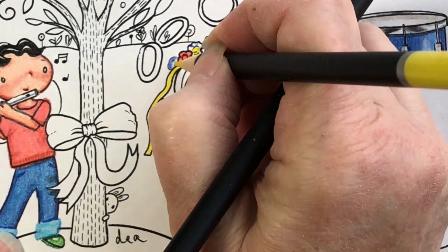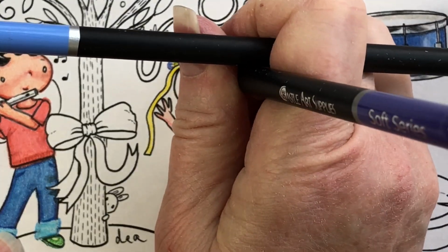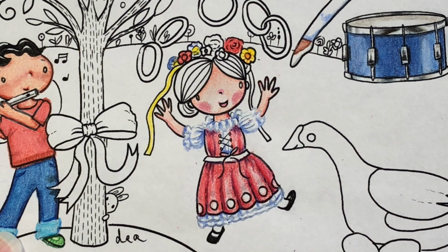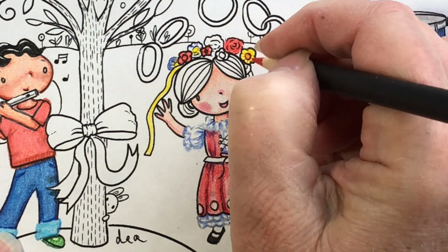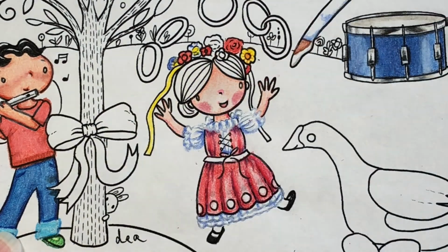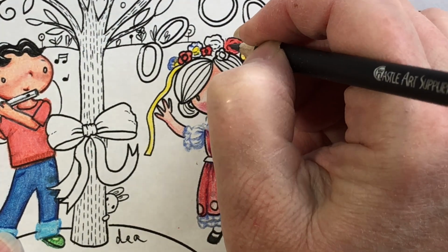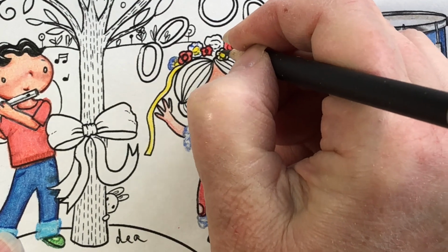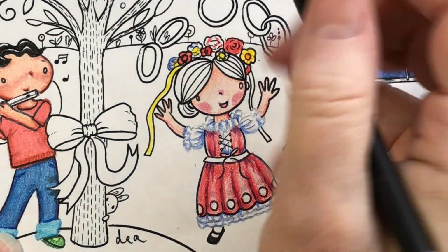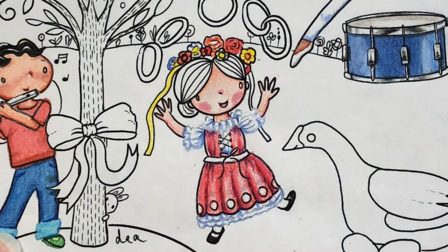And as the day went on, she regretted not going to see the king. And as time went on, she realized she was there by herself. She was all alone. And she thought she missed a great opportunity. So she couldn't bear to be in her home anymore. So she packed up what little belongings she had and sold any of her special items. So she had a little bit of money.